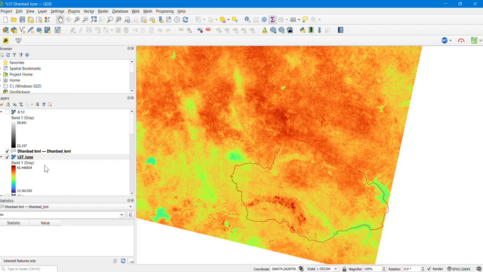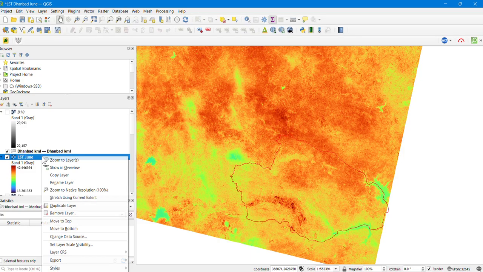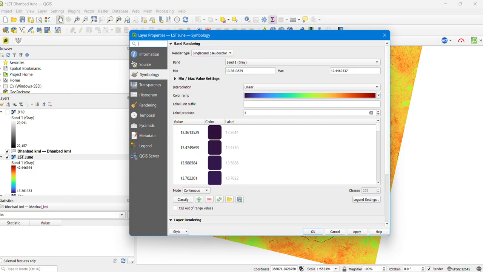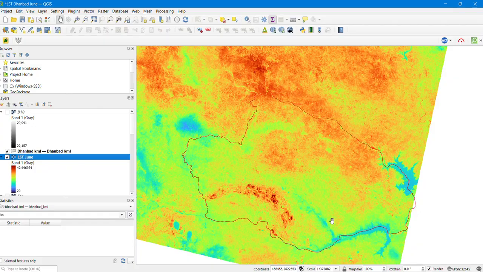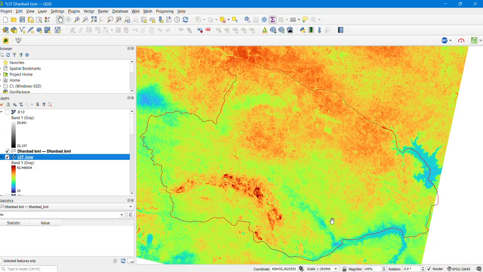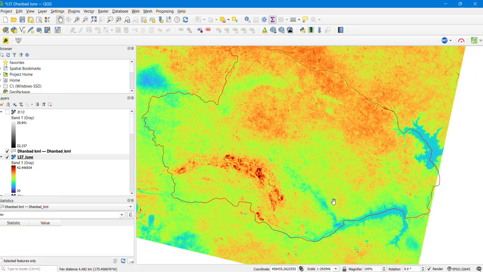And if I change the scale, again, properties, say if I make it 20, let's see what happens. Then the water bodies are appearing blue. It is just a matter of scaling and the heat map, nothing else.